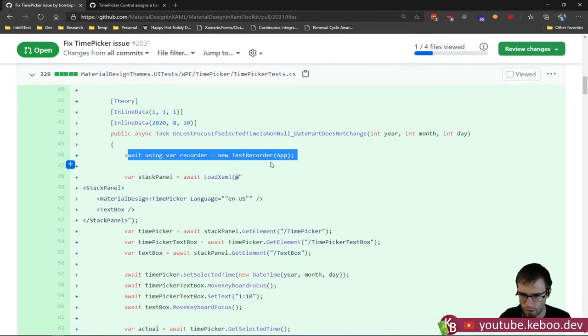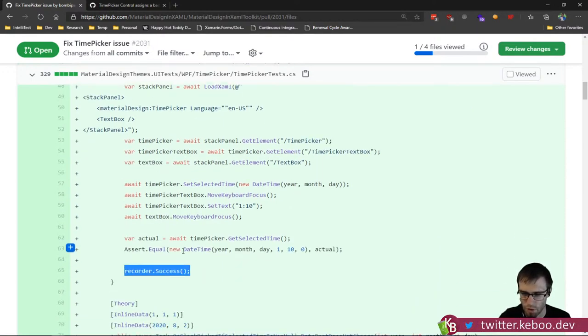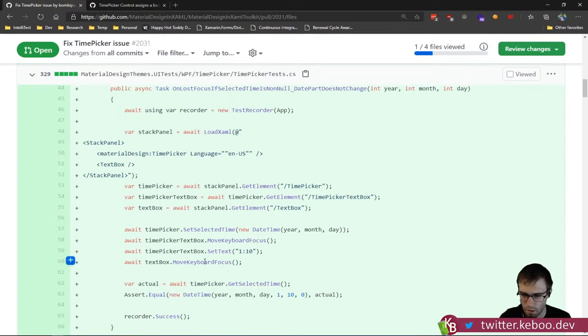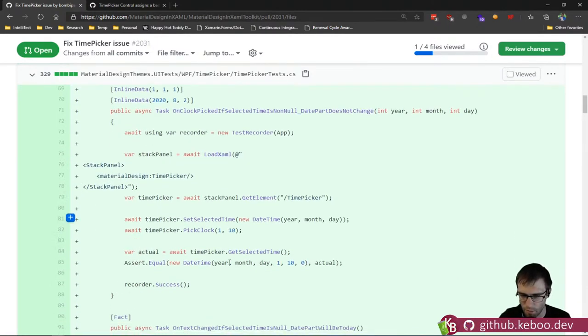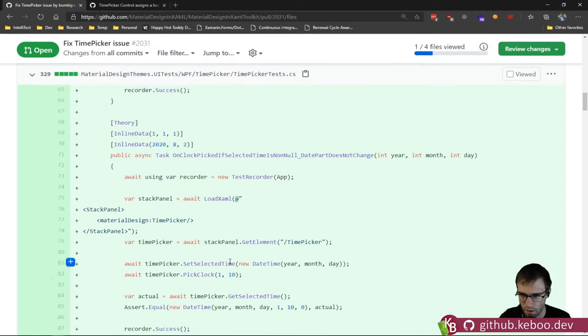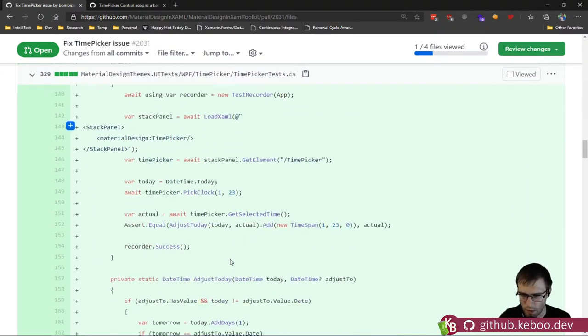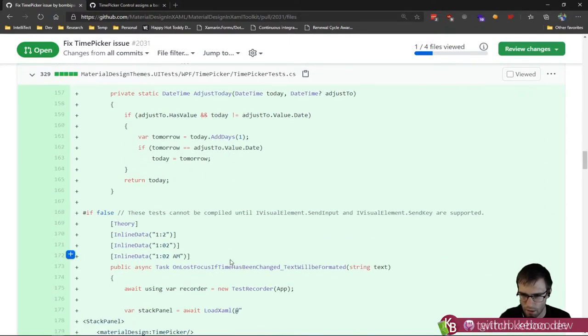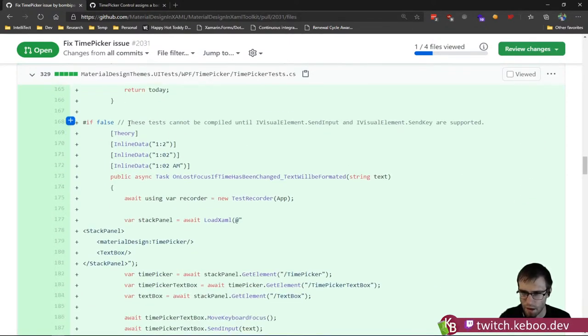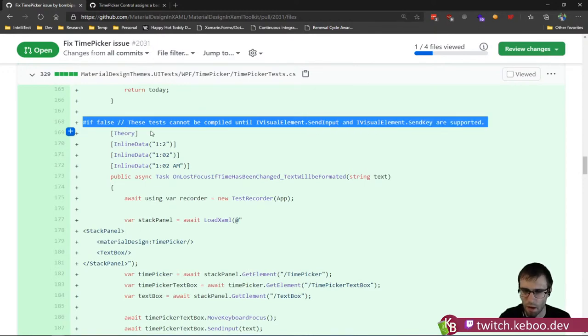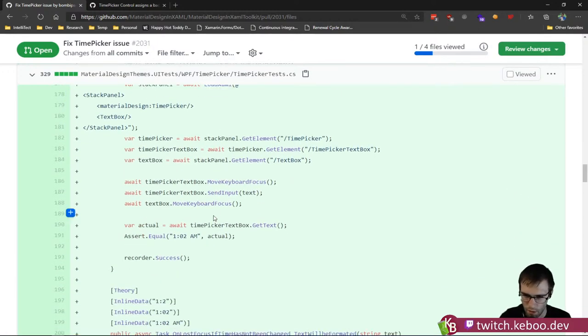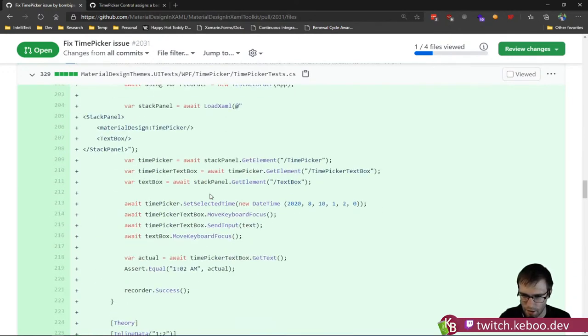And even included this. So this guy here, all this does is if the test fails, it'll capture a screenshot at the time the assertion fails. Yeah, so this is using a little bit of the older API, so I'll have to update this once I get the XAML test stuff figured out. This is really good code. Oh, wow. So he's already gone through and added an additional test.